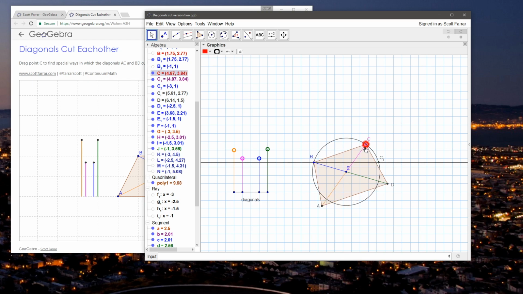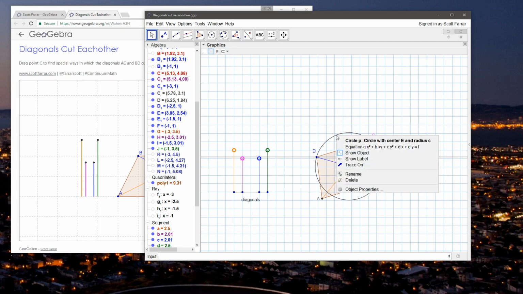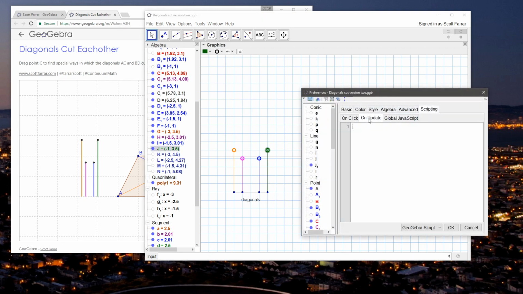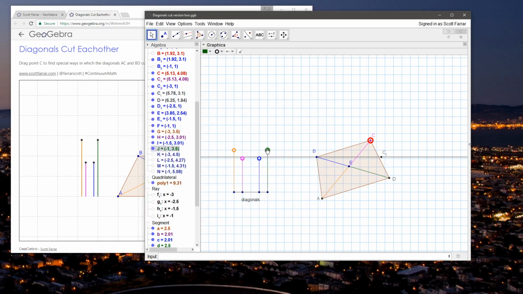When I touch something, it should snap to C initial, and that should line everything up. Hide that again. Okay, let's say on update, set value of C to C initial. Boom.